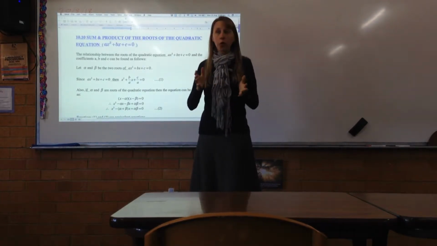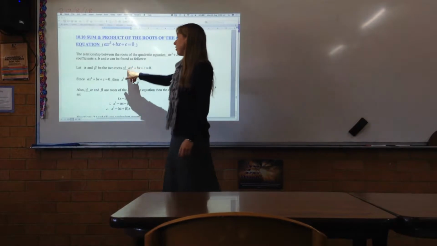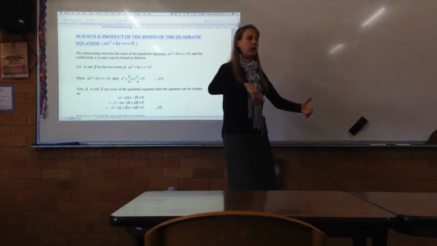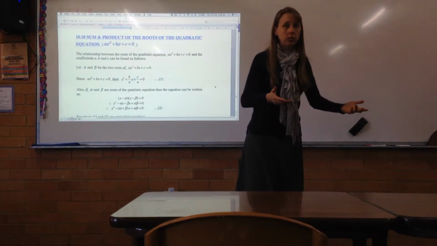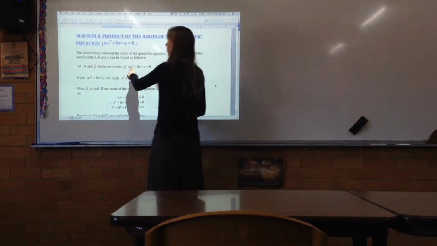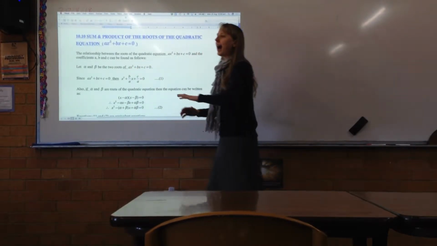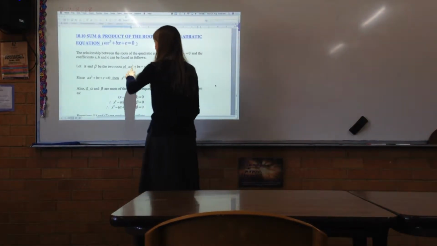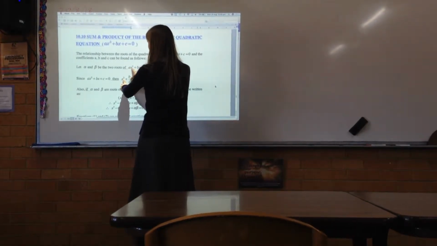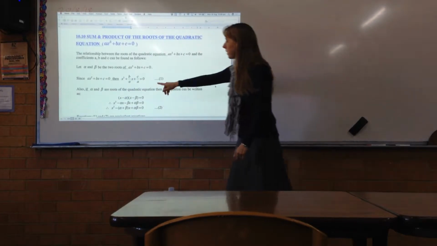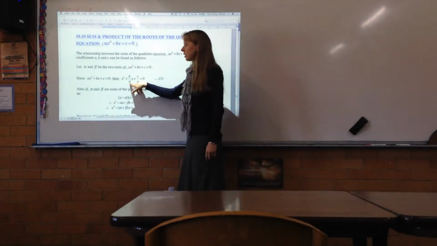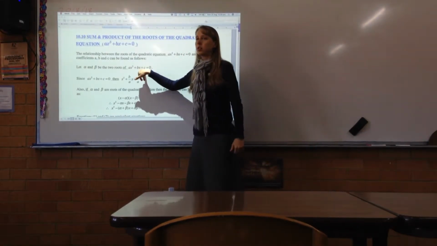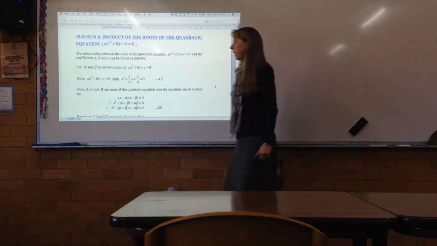So to get x squared all by itself, what do we need to do? Well, we need to get rid of a. How can we get rid of a? We could divide everything through by a, right? So you divide every single term by a because I want x squared all by itself. Divide ax squared by a and you're left with x squared. Then I have to divide this term by a and you're left with b over a x. Then you have to divide the constant term by a and you've got c over a.